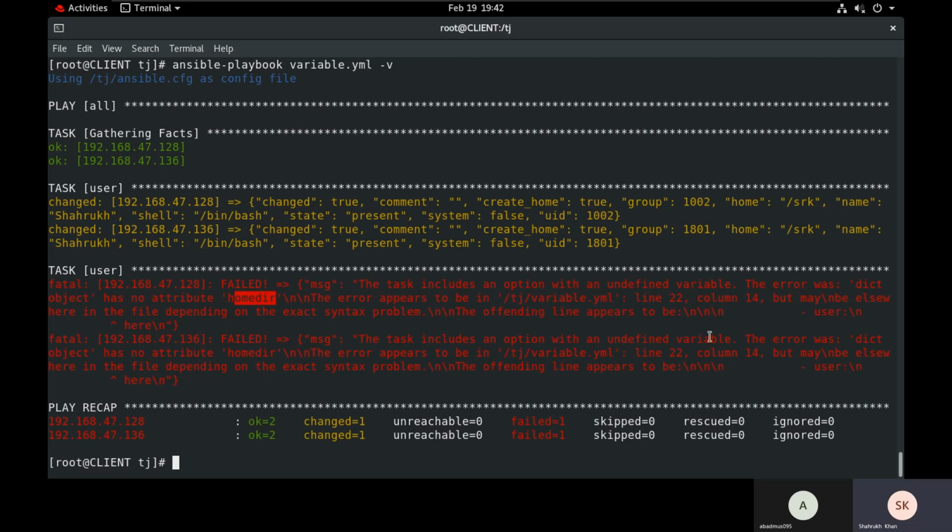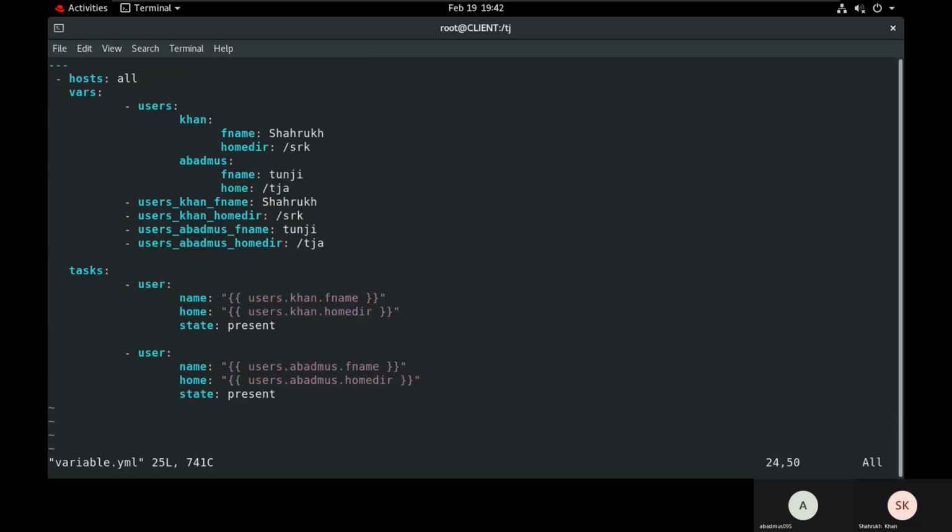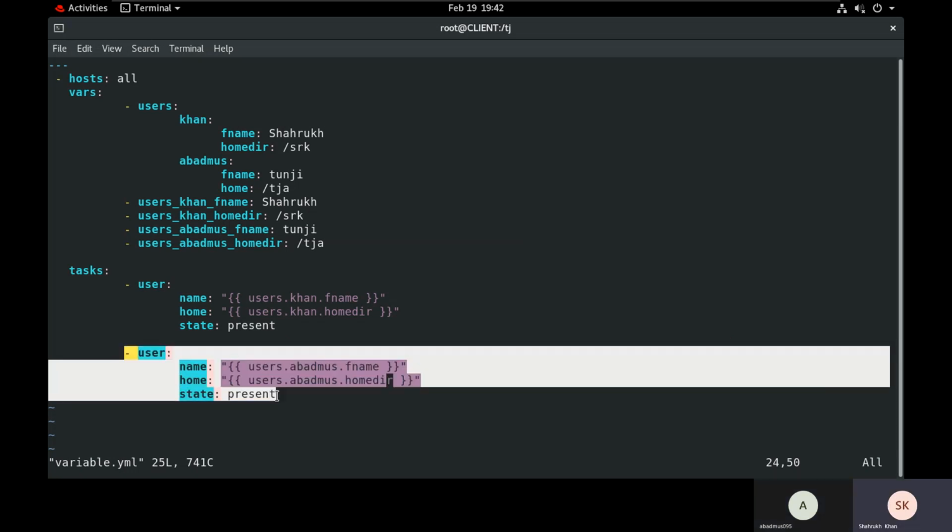Let's check what's the issue. Can you tell me the error? Why did it give us an error? Is it the second one or the first? Yeah, for the second one it is giving us an error, and it was something related to home dir.